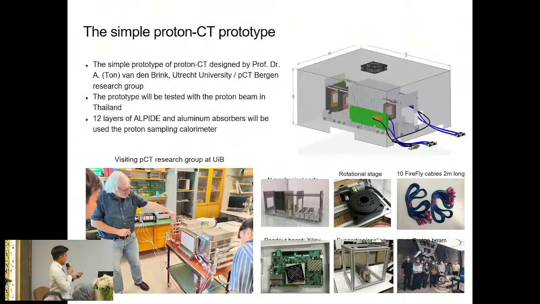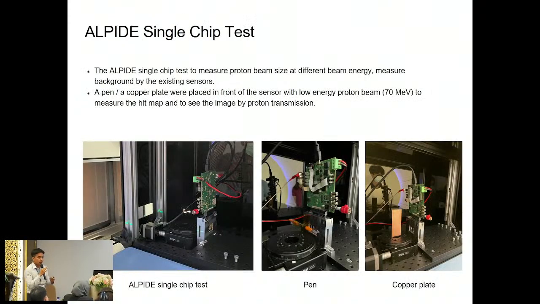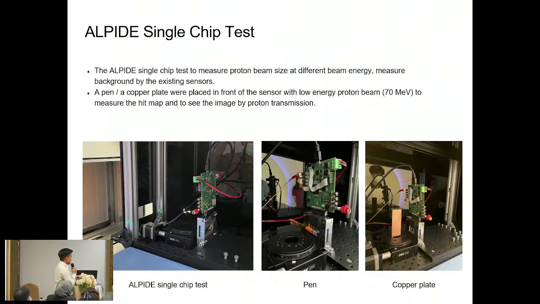But we discussed with them, and we are trying to test a smaller prototype using a smaller sensor. Here is the sensor area of our calorimeter, where we are going to put 2 of the ALPIDE sensors. But again, unfortunately we don't have a sensor. We have this model, and we bought everything except the sensor, and we have not finished yet. Then I came back and thought again about what we can do with the existing sensor in our laboratory. We have only one ALPIDE sensor here.